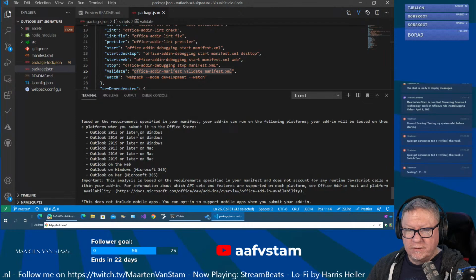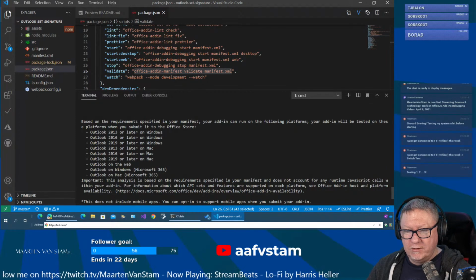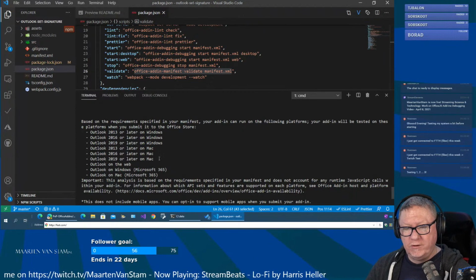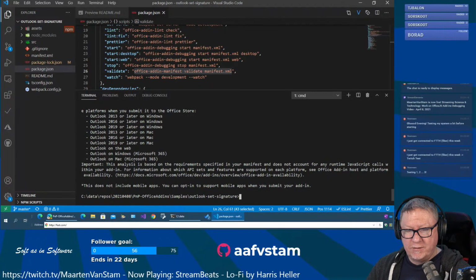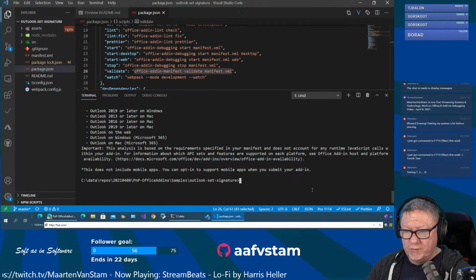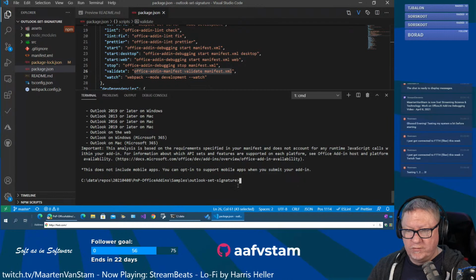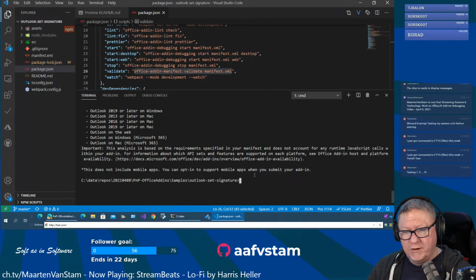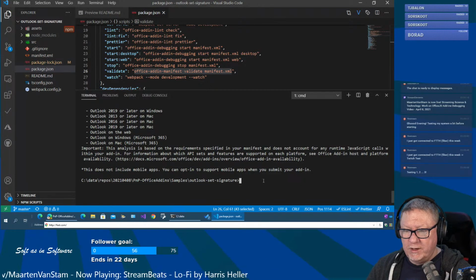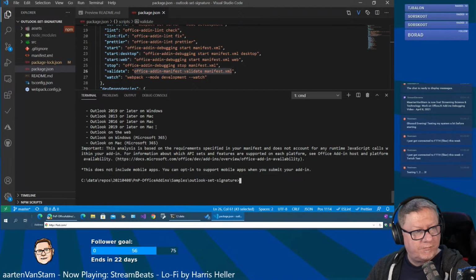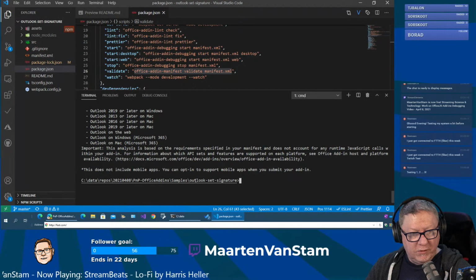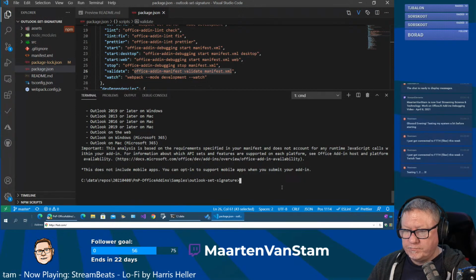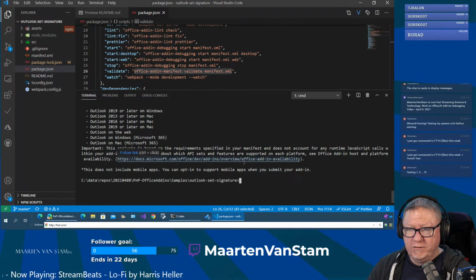That's a lot. Office 2013, 2016, 2019 on Windows, and 2013, 16, 19 on Mac. On the web, on Windows, and on Mac. This is a huge improvement compared to what we've seen with just COM add-ins only able to run on Windows. What do you think? Are you running add-ins?